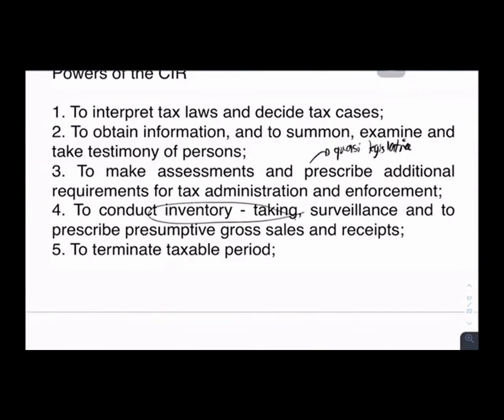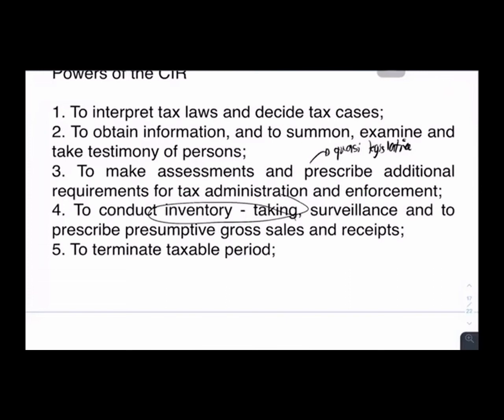What is this inventory taking? That happens if ever, guys, a taxpayer understates its ending inventory. So ano ba nangyayari dito sa inventory taking? So pag nagbigay ka ng iyong income tax return, ang ginawa mo doon sa ending inventory mo, binabaan mo. So dahil binabaan mo, ano mangyayari sa cost of sales mo? Mas mataas na kasi nga mababa yung ending inventory, mataas ang cost of sales. But actually, hindi naman. So bakit ba ginagawa yan? Para ma-lessen yung ating taxable income. The higher the cost of sales, the lower the income.